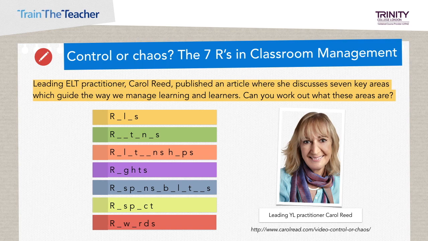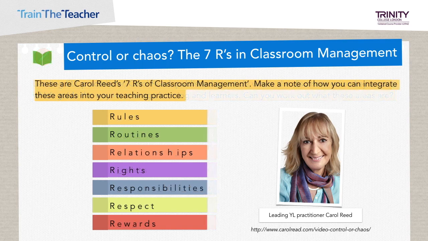That one stands for rules. Spend a moment and see if you can work out the others. When you're ready, click to continue. So here they are. These are the 7 R's that Carol Reed says underpin quality management in the classroom. Think about how you can integrate these areas into your teaching practice. Let's go through them very briefly.